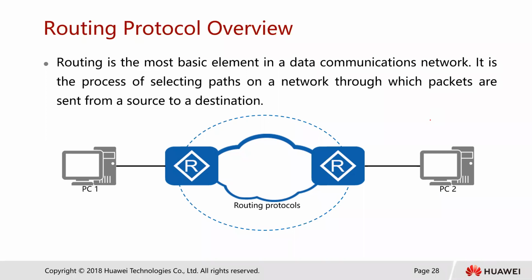And the routes are classified into the following types based on whether the destination is directly connected to the router or not. So we have what we are calling the direct route and the indirect route. With the indirect route, a router is indirectly connected to the network where the destination is located. With the direct route, a router is directly connected to the network where the destination is located. Like you hear the word direct, it is directly connected with the network. With indirect, it's not directly connected with the network.